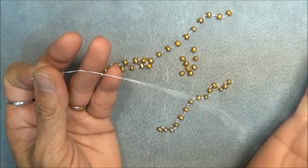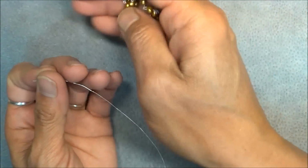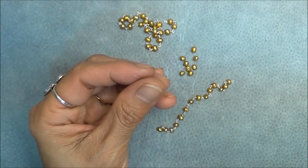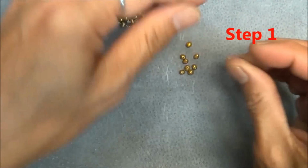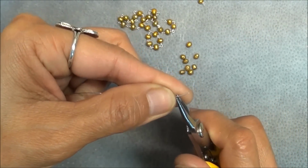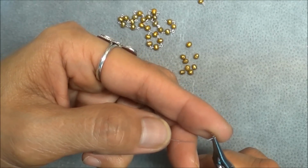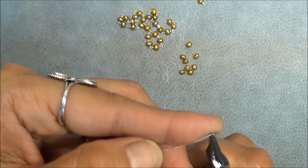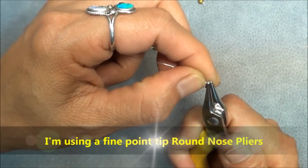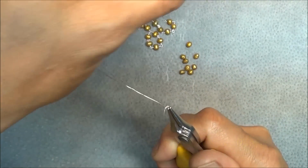You can have it half a meter if you prefer, but when I've done all of this, I already started with 1 meter of 28 gauge wire or fine silver wire. So first of all, we'll take my round nose pliers and I will just go about 1/4 of an inch, and I'm just going to bend it coming back to the other side. I want this to have a really small hole like that one, just so it'll look very delicate.